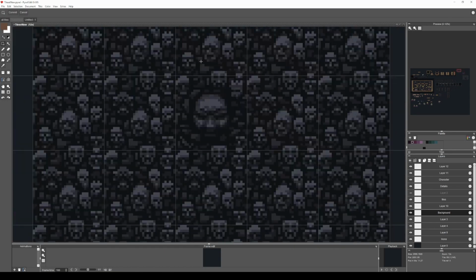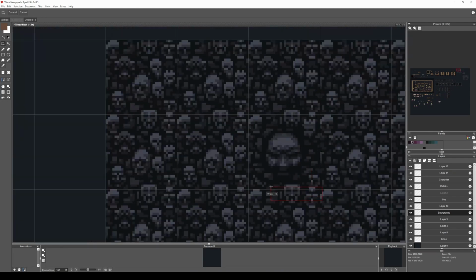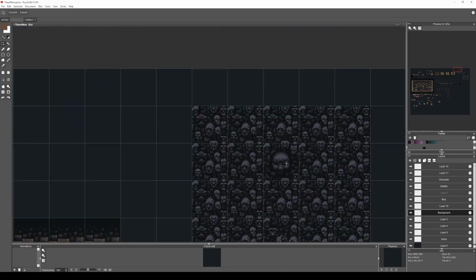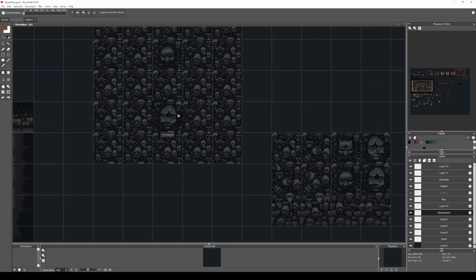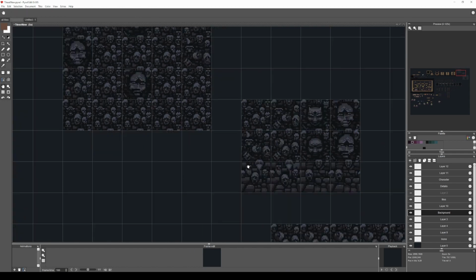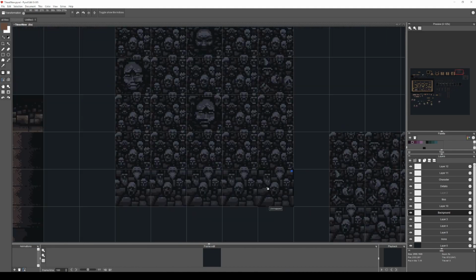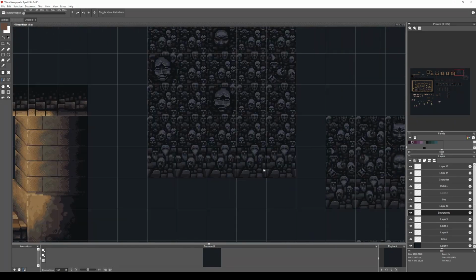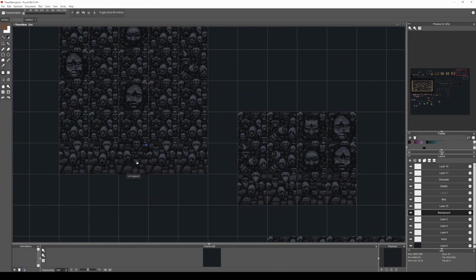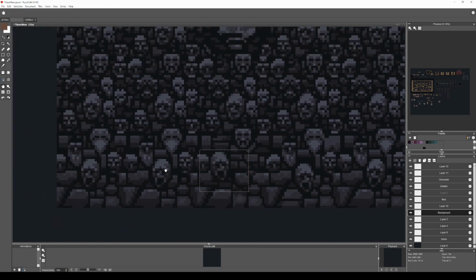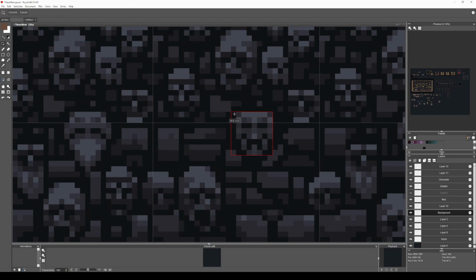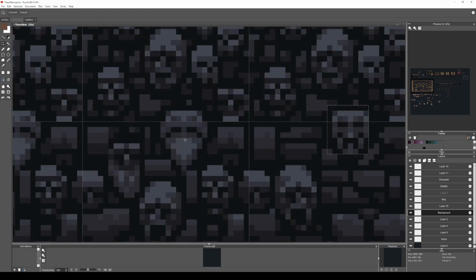So if you just change the middle and you keep these few pixels around the same, you are ensuring that this tile will blend seamlessly with all of these other ones around it, and yet you will have some difference. We have different faces that we can place, let's say these bigger ones, you have these smaller ones, even these tiles on the bottom, which are usually the bottom section where we would connect it to the floor. If you just take a look at this one, you can see that we still have some variation between them. They are different because all we did was change the middle, and you can see even this specific head or face right here or mask, how it's different on these ones. You can add perhaps a little bit of beard and so on.